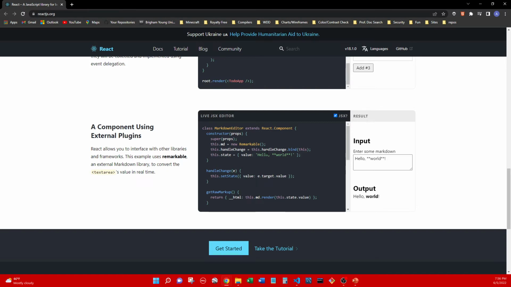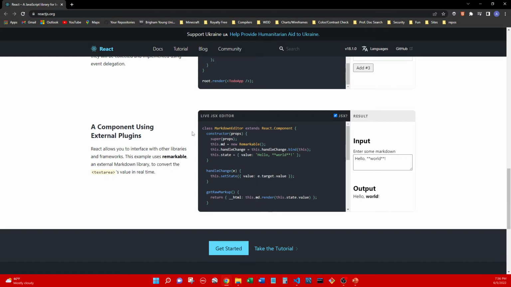Now React will use a lot of the same components that you would if you were just using JavaScript. It's obviously an addition to JavaScript, but you need a bit of a different approach to using React. Now, there are two ways that you can use React.